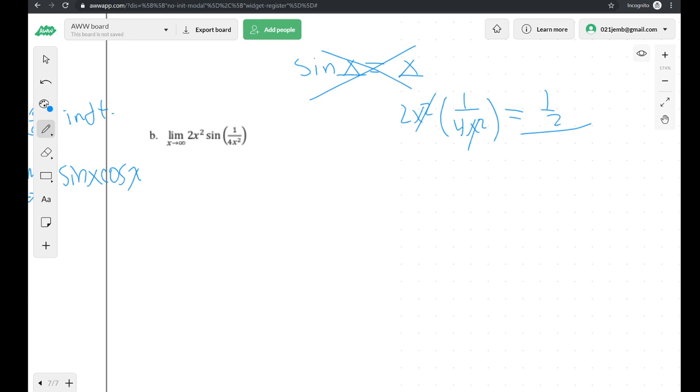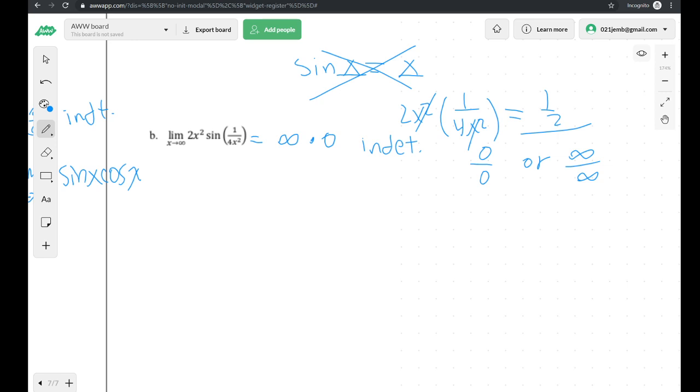So if we substitute infinity to see what happens, we get infinity. Infinity to the power of 2 is infinity, and then sine of 1 over infinity is sine of 0, which is 0. So infinity times 0 is an indeterminate form, but it's not the one where you can use L'Hopital's rule. You can use L'Hopital's rule when we have 0 over 0 or infinity over infinity. So you might have to do some rearrangements here.